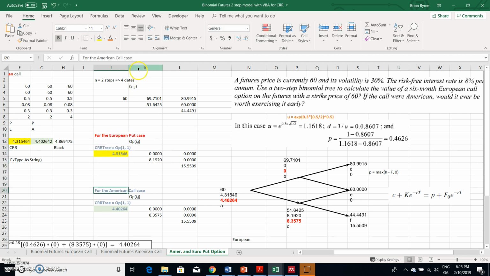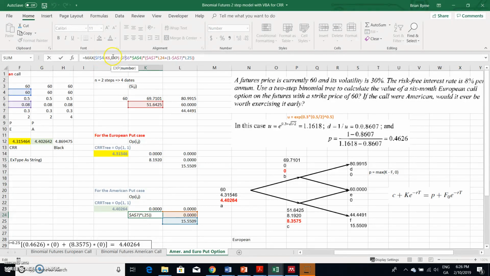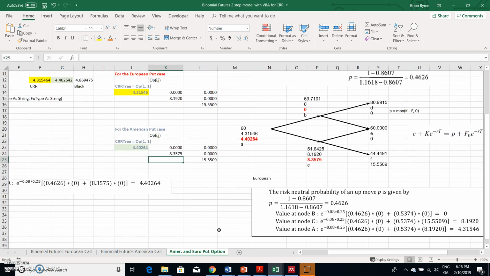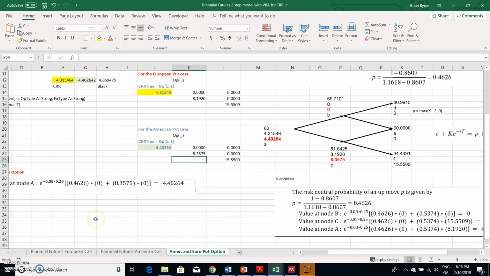Okay, and below for the American put case. Now in the American put case, just to be clear, same as in the previous example, we follow in line with what we did in the case of the European put. Except when we have an American call, we say the maximum of the intrinsic or the time value. And if the value of the underlying is 51.64, okay, the intrinsic value, we take 60 away. So 51.64 subtracted away from the strike price of 60, if the exercise is 60, we subtract away the 51.64, we get a value of 8.3575. That's superior to this. So instead of in our estimation using this value, we actually plug in this value here.